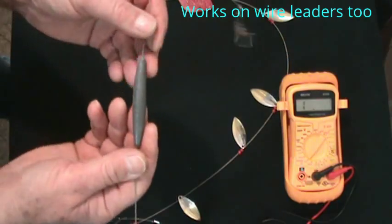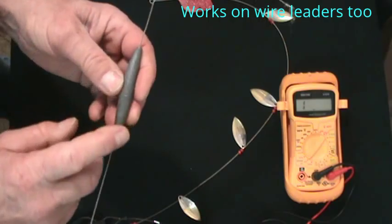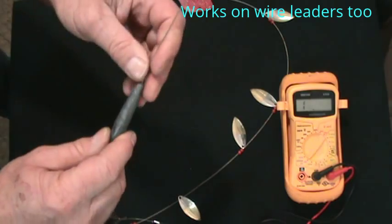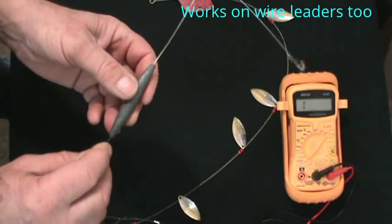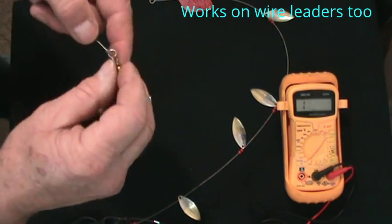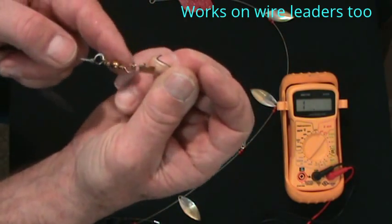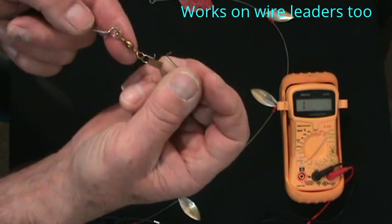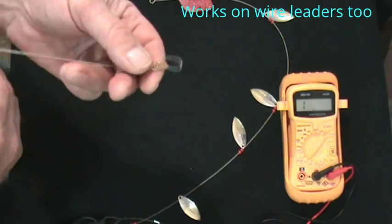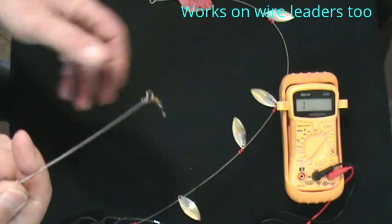Pickerel bottom bouncer — the lead is going to suppress the voltage down. You're going to want to coat and insulate it somehow: paint, clear coat, rubberized coating, or just a good dose of black tape to keep it down to a workable level. This one is equipped with a 100% brass swivel — I would recommend getting rid of that, putting stainless hardware on there, and then trying a variety of anodes to see which works best for you.